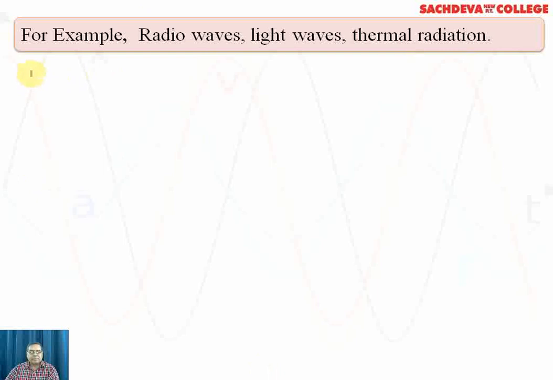Now, there are certain examples of electromagnetic waves. One example is radio waves. Other examples are light waves and thermal radiations. Thermal stands for heat radiations, and light causes reflection, refraction, diffraction and polarization. And radio waves are used for radio communication, that is, sending audio signals over long distances with the help of a phenomenon called modulation. And when it reaches the receiver, demodulation is carried out and the radio wave is rejected to the atmosphere, whereas the audio signals are passed into the amplifier.